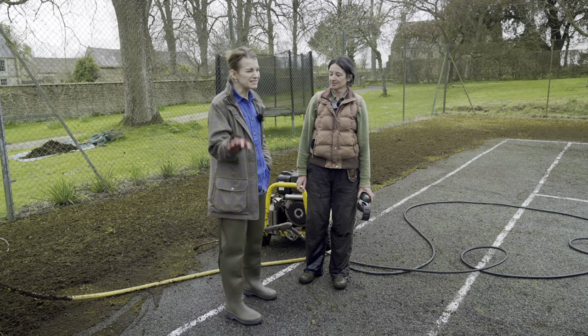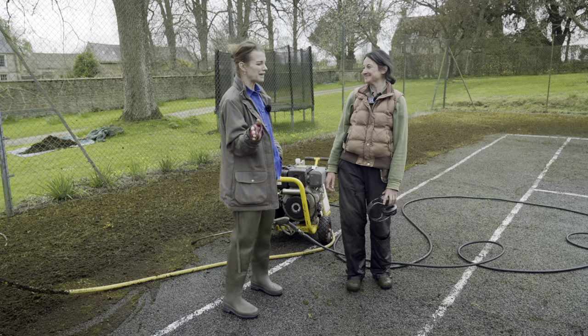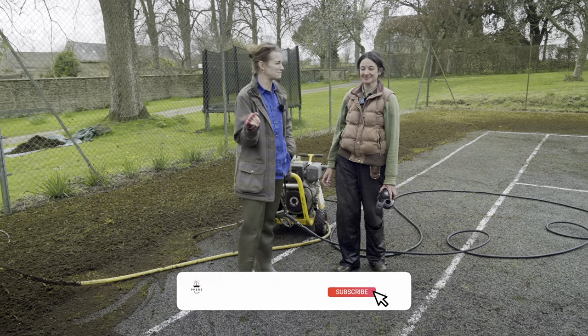Here's the thing, everybody. This is our tennis court. Now, as everything at Mapperton, it's done with as little expense as possible.